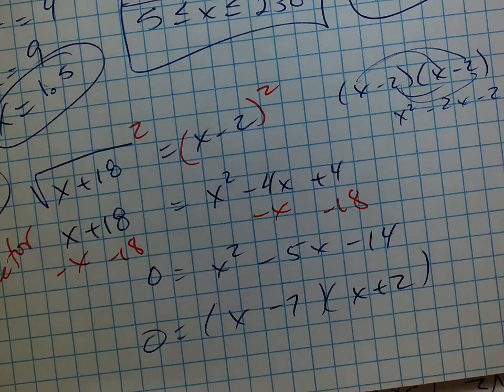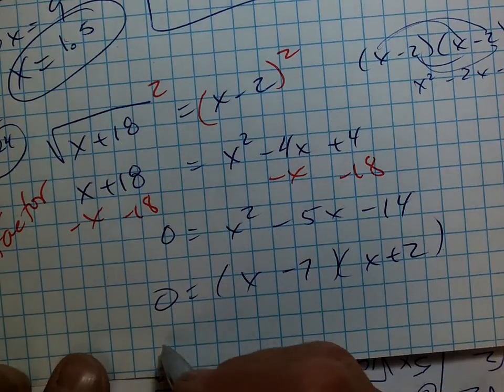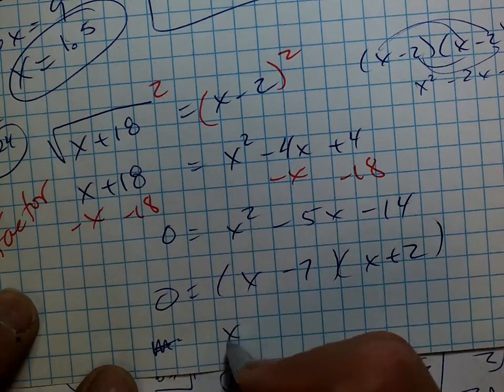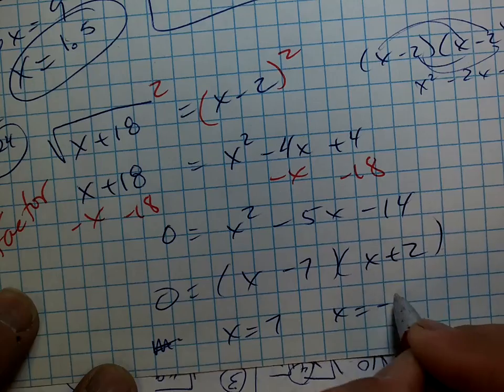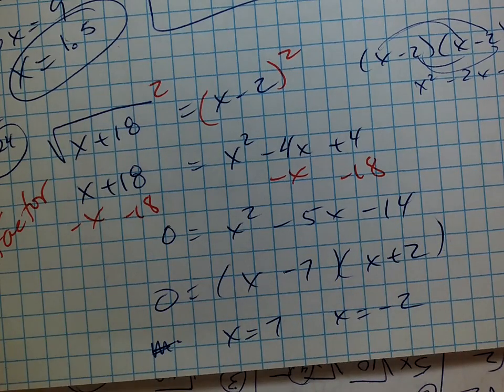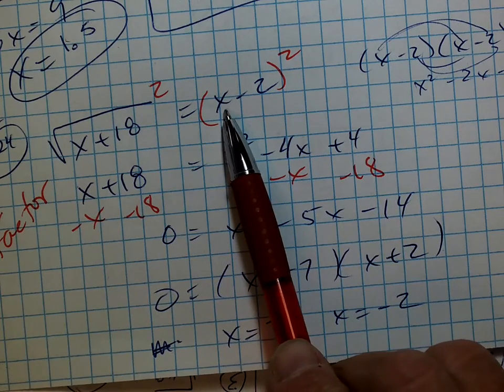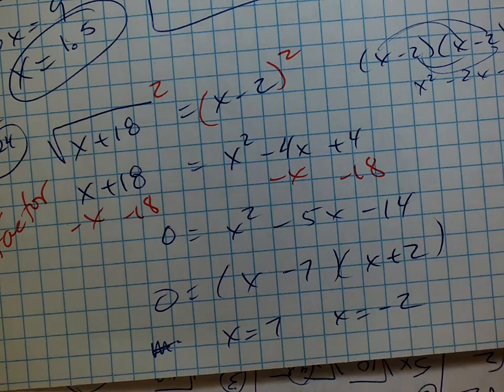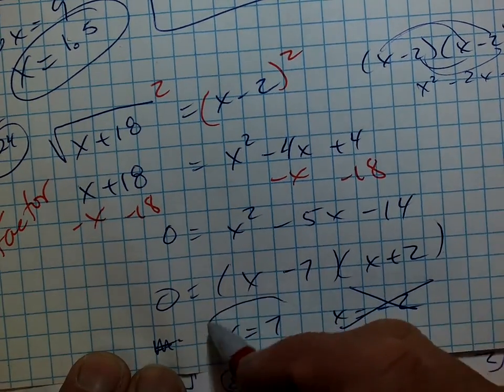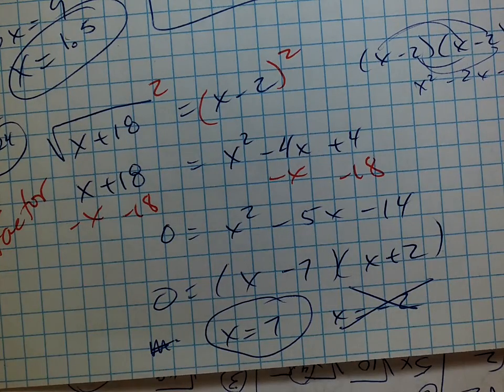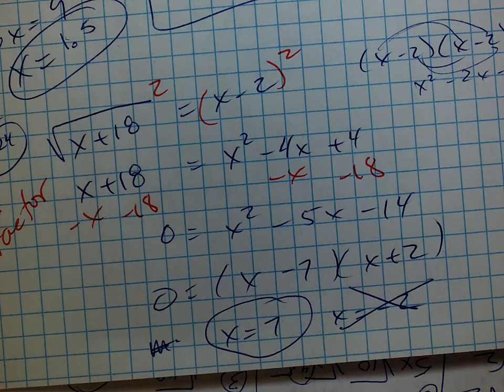I get my mini equations, x equals 7 and x equals negative 2, but it can't be negative 2. It can't be negative 2 because if you put negative 2 into the original problem, it'd make it equal to a negative, so you have to throw away the negative 2 and it's just 7, right? Can't have square roots of negative numbers. I know, we're almost there though. We really are. Last problem.